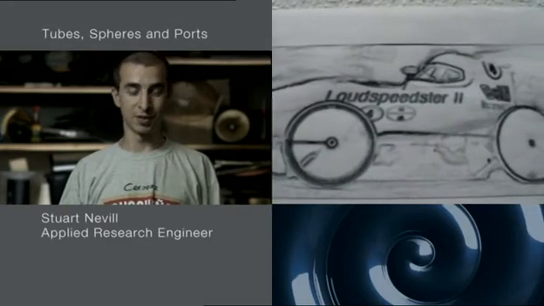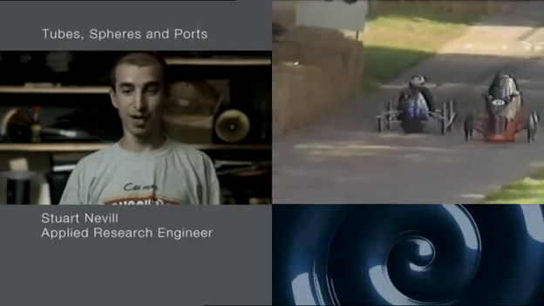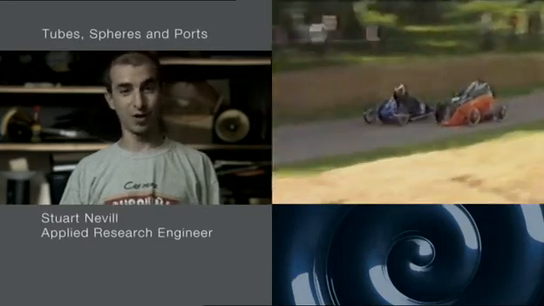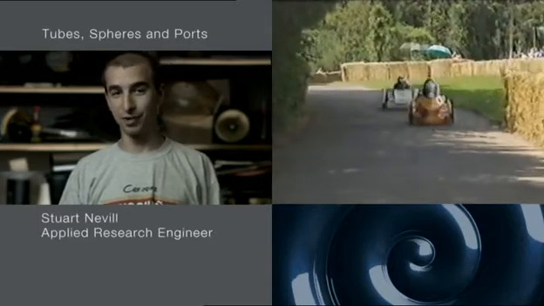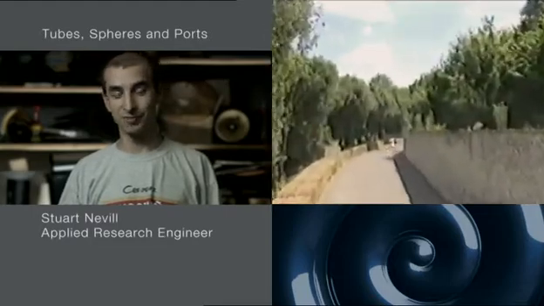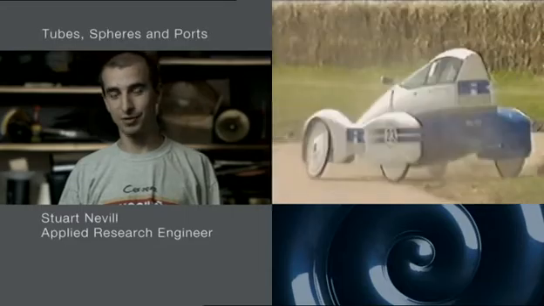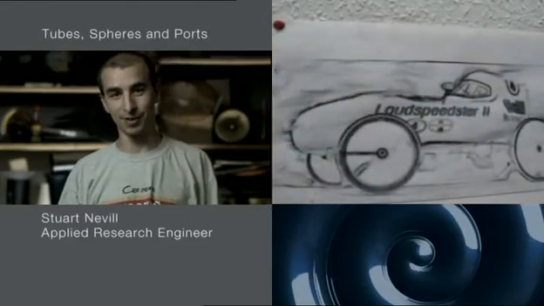Over the last few years, we've been doing this thing called the Goodwood Gravity Challenge, which is a downhill race. And we've designed and built this little car in our lunch times, and we've actually done quite well in it. We've managed to come second a couple of times and beat a lot of the major motorsport names like Lotus, Bentley, Ford, Jaguar, ProDrive, people like that. And yeah, so we're quite pleased with that. And I guess it goes to show that we're quite an innovative bunch at Steyning. If we put our minds to something, we can do quite well.